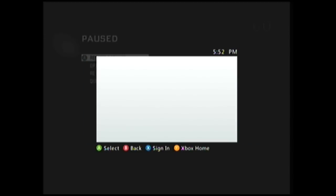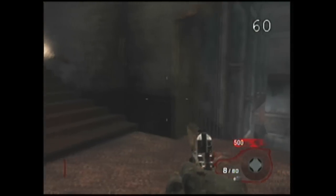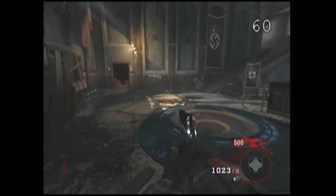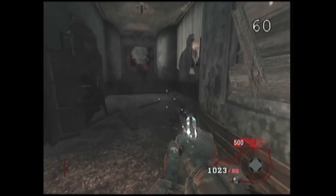So on the second controller, you're going to sign in to the dumb mod or 420. You're going to exit out. This is just going to be like what you did in campaign. Then on controller 1, you're going to hit select, and now all of your mods will be activated. How will you know? Go ahead and hit select again. Hit D-pad down and D-pad left. This way, the zombies will not come after you. They will go to your last known spot.